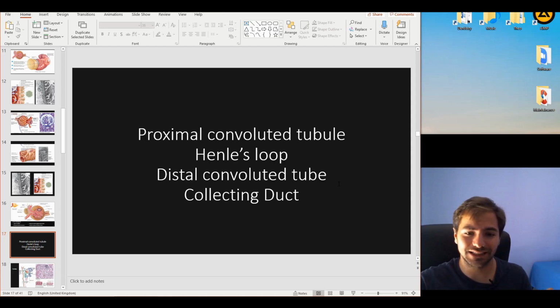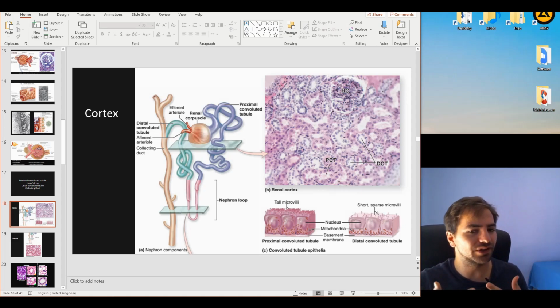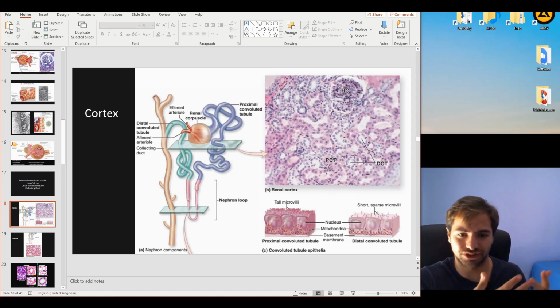Now, what exactly is it that these ducts do? Before we discuss the function, it's ideal to understand how they look and where they're located and exactly what's the rationale. Of course, the whole rationale of the renal tubule is to reabsorb molecules and contents. So of course we're going to find cells that again have microvilli, because the ideal function of microvilli is the reabsorption of whatever molecule we have within the content.